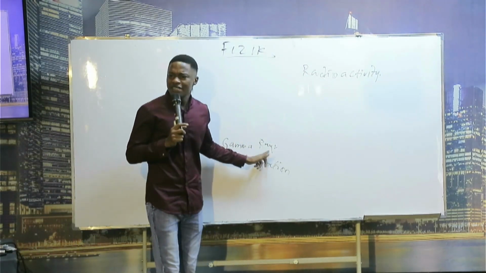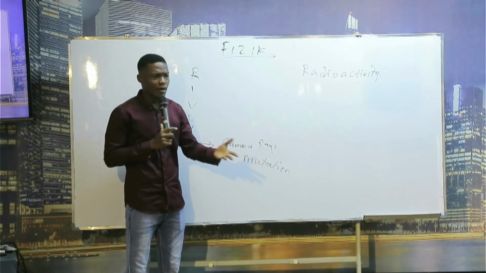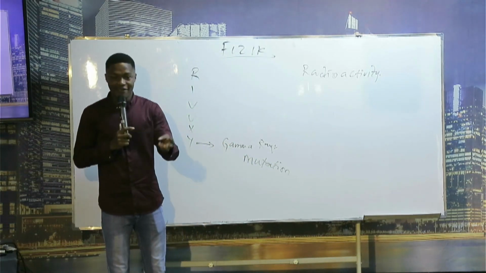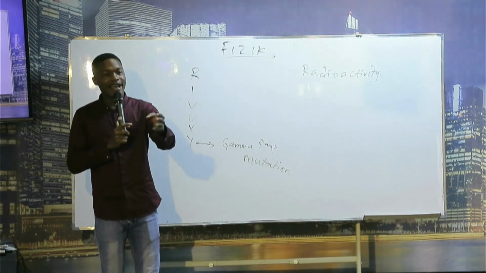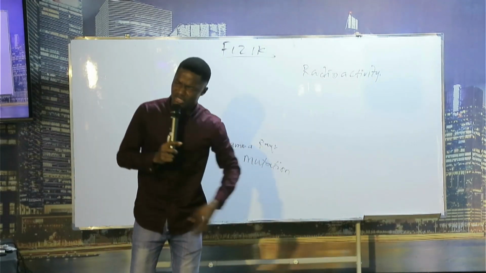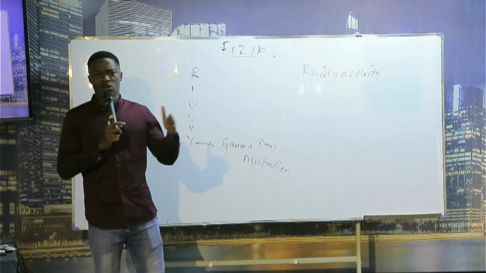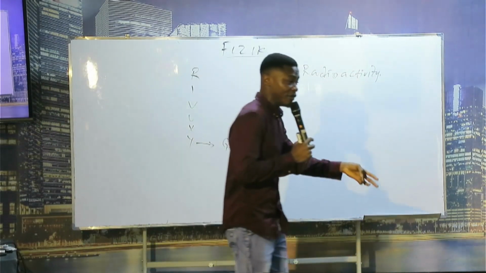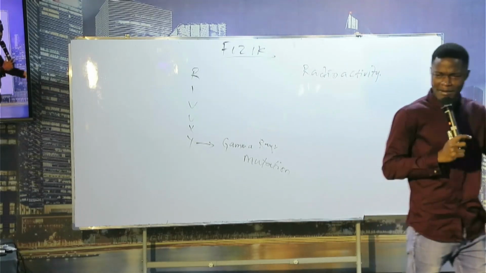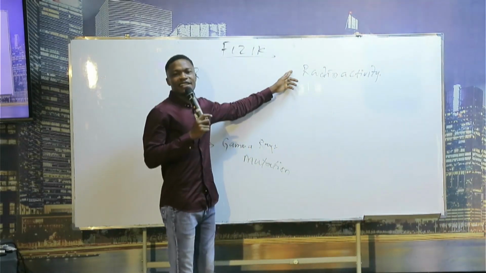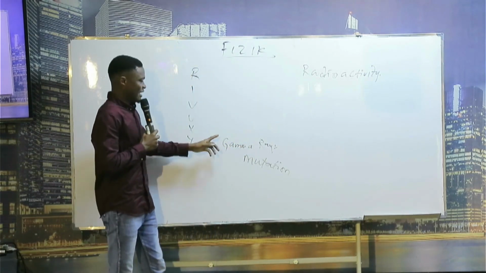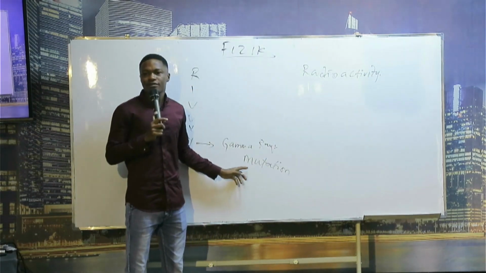And if you know about gamma rays, you know that they have several properties. For example, they have the highest penetration power. Yes. Good. They have no charge. Because they don't have any charge, they are not deflected in both electric field and magnetic field. Did you remember those properties? Good. That is very important. So that is the aspect of radioactivity where gamma rays come from.